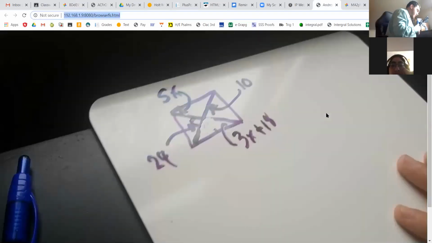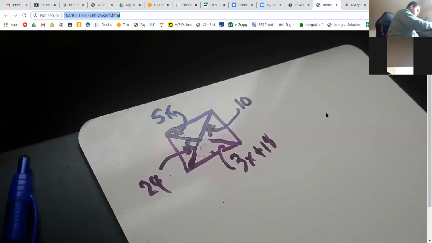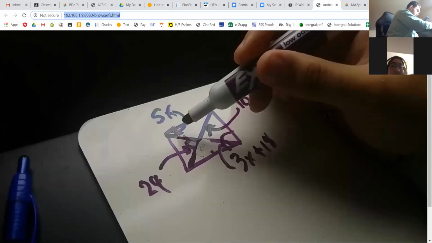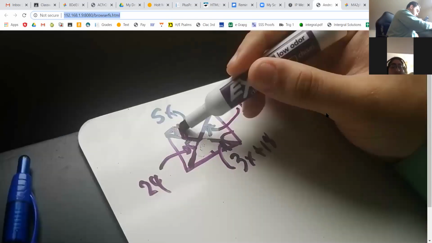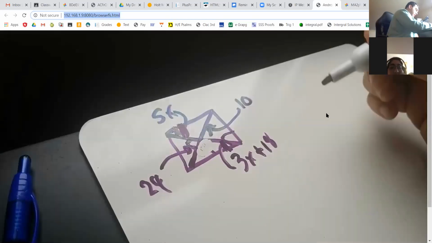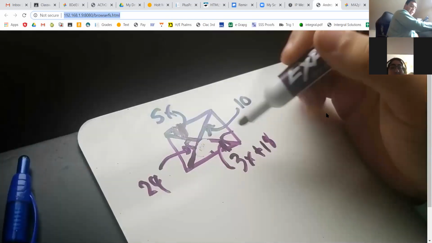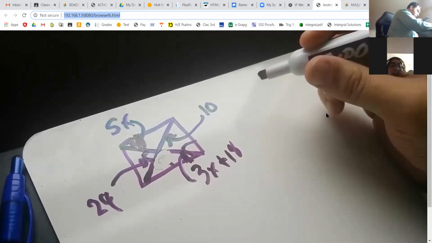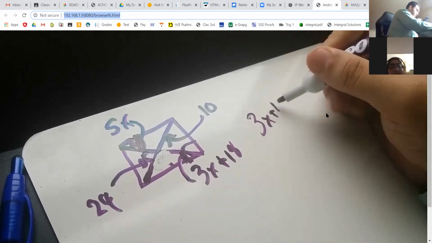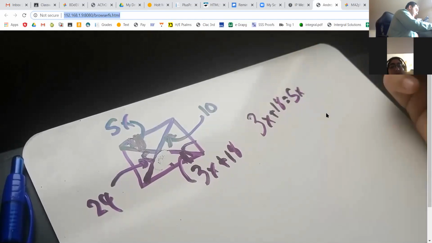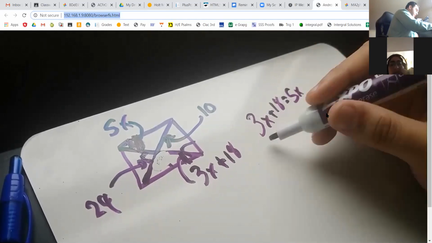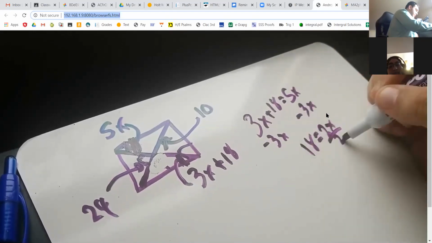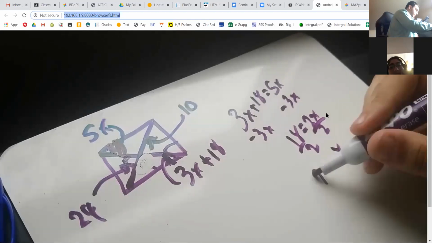All right. So for this one, first off, they're pointing at these angles right here. So this angle right here should be matching this angle right here. So we could set those equal to each other. You could also call that alternate interior angles. So back to transversals in chapter 4. I didn't do very well on that. I know, but we move on. So 3x plus 18 equals 5x. Subtract 3x on both sides. 18 equals 2x, divided by 2, divided by 2. X equals 9. Good.